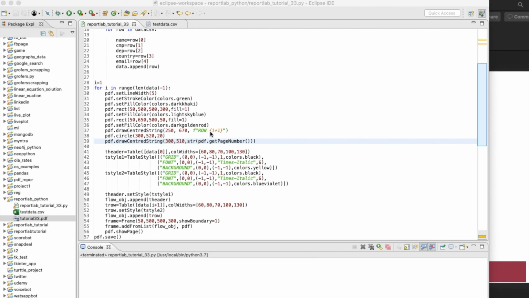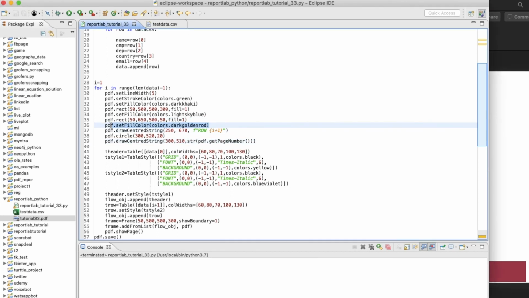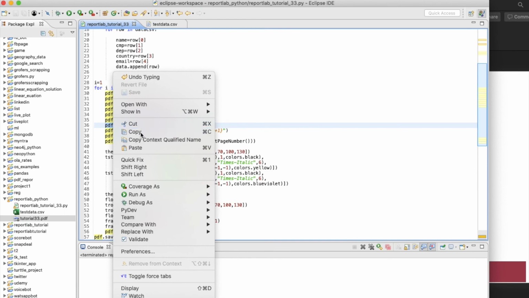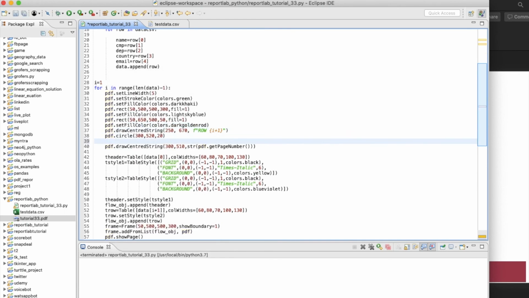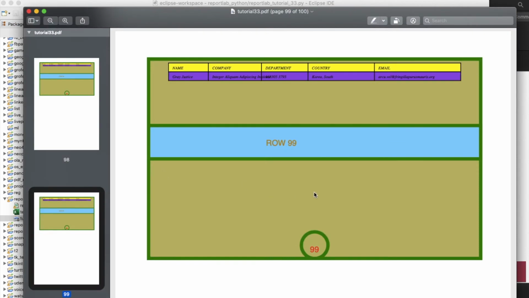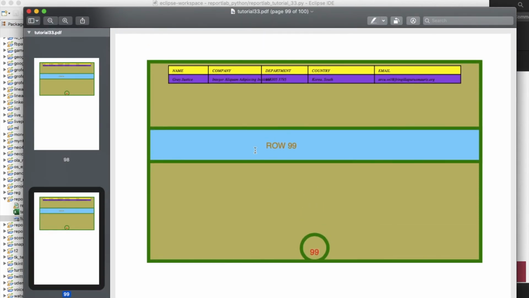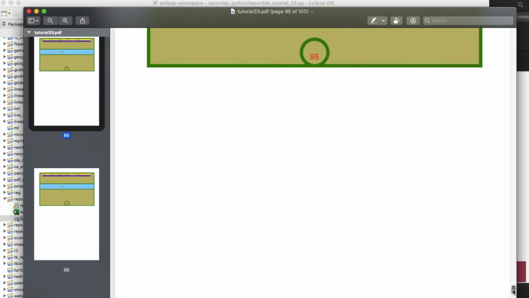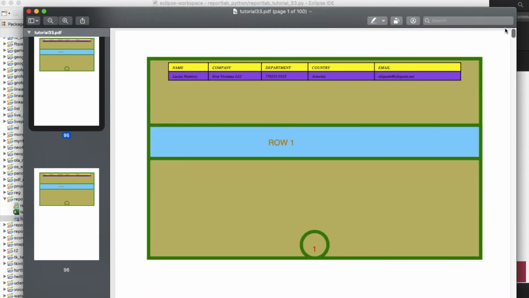So this is how it is. We have seen how to create a multi-page PDF file and how to give some sort of nice looking formatting along with the frame, along with the page number.